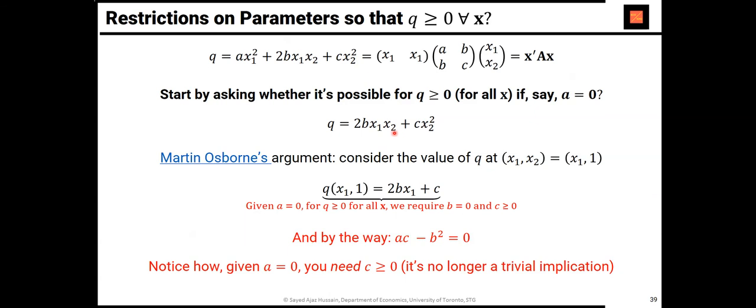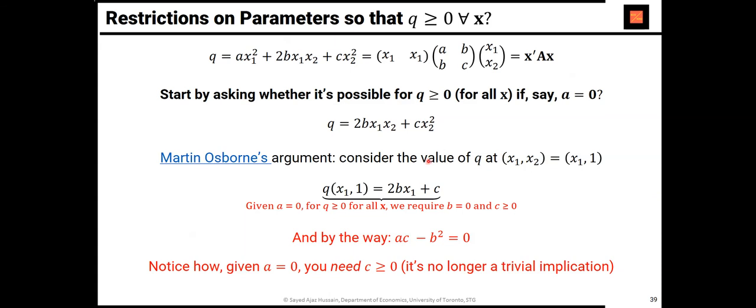That's what happens in the quadratic. And again, we're using modern argument logic, modern osmosis logic. He says, look, you have A equal to 0, and you wonder if that's going to make sure that Q is bigger than or equal to 0 everywhere. Well, if that's true, let's say Q should be bigger than or equal to 0 at any point x1, any value for x1, and in particular x2 is equal to 1.